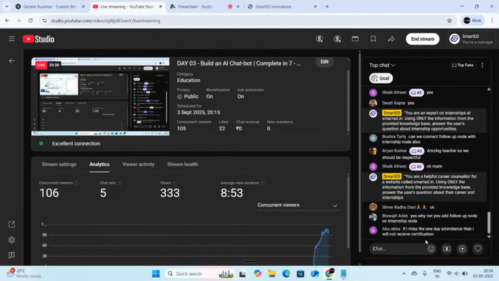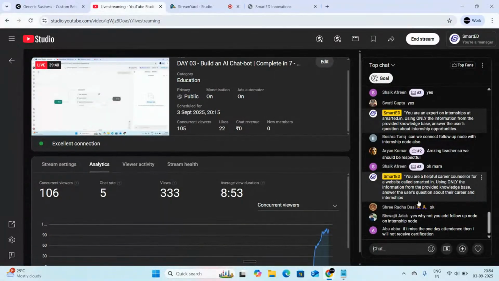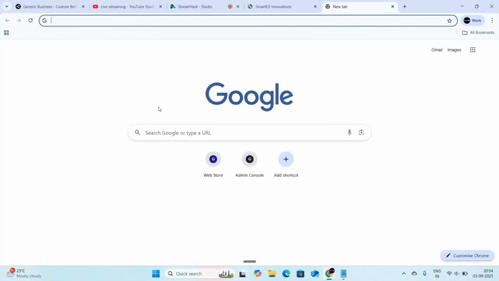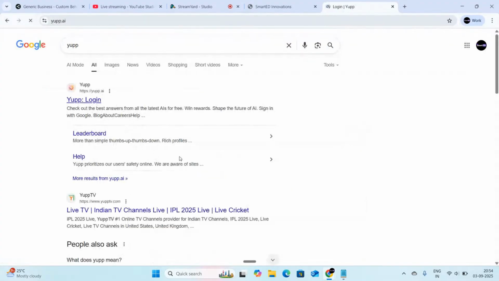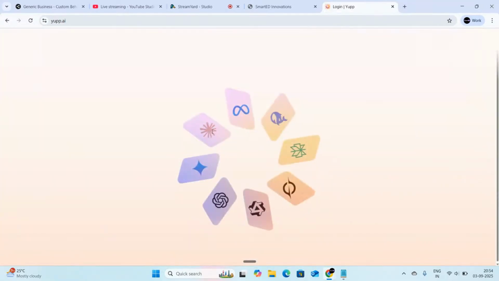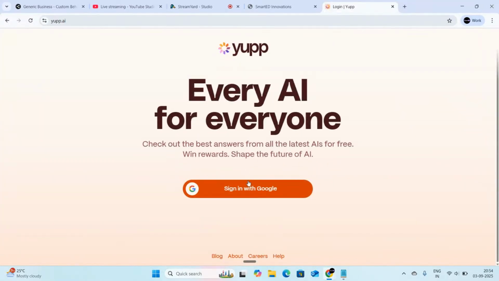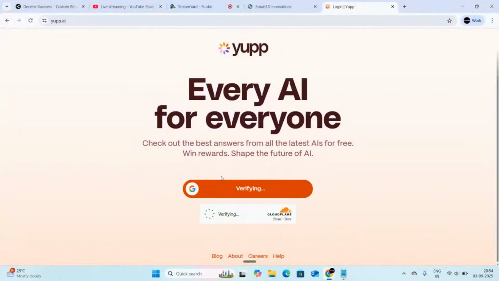So for the follow-up, you guys have to write that please remember the context and all these things. And if you are wondering where I got these prompts, I used, of course, Gemini AI and all these things. I also use this Yupp. So it's like giving the best of all models. And with Yupp, you guys can also use these models for free, like the top models. So you guys can explore Yupp.